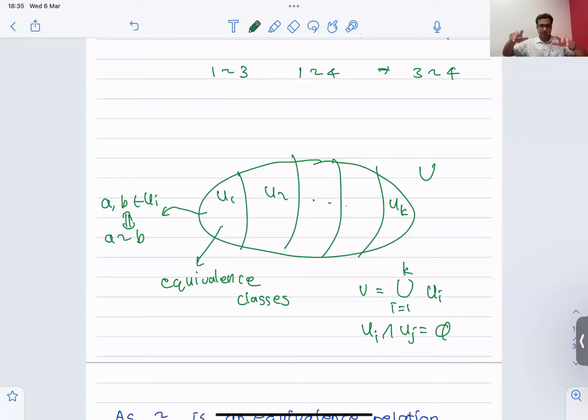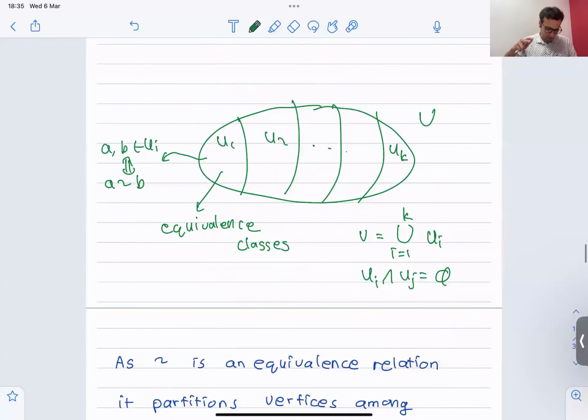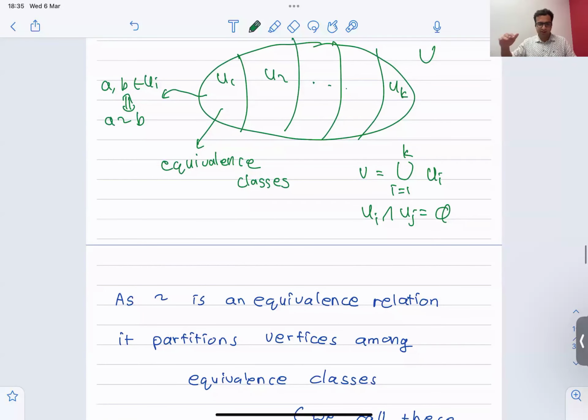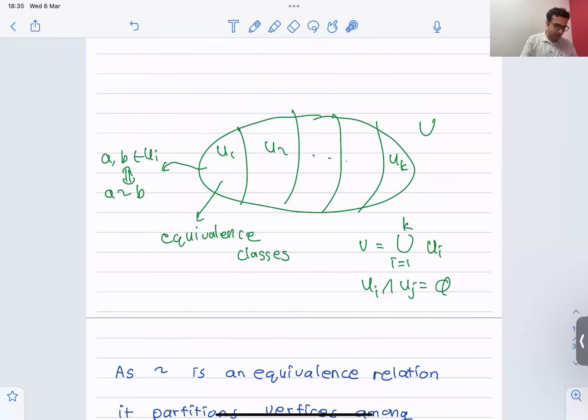So you get this union, and then you have this intersection is empty. This is the most abstract thing, but you don't need to go to the full abstraction because we're working with graphs and we're working with connected things. I will just break these exercises down for you for a graph. So this is the main abstract thing that you get for any equivalence relation on a set, that it partitions the set into equivalence classes.